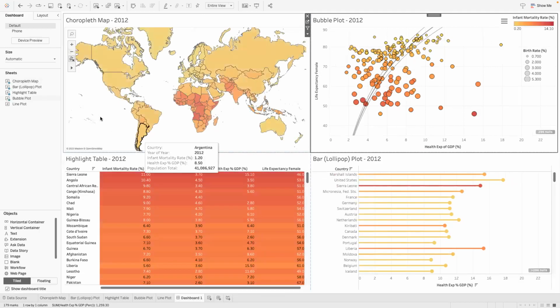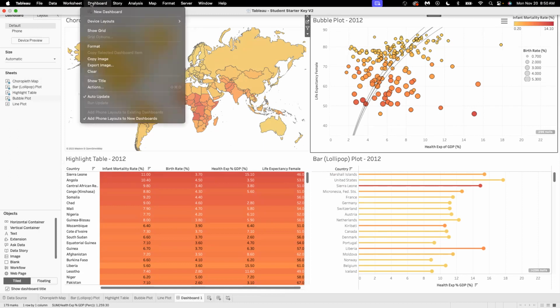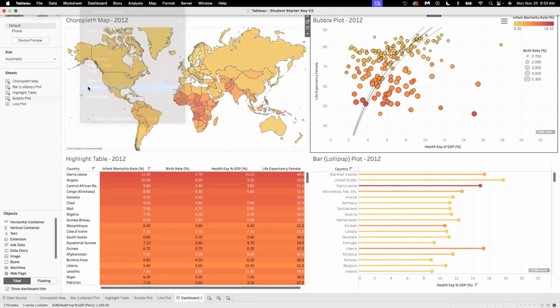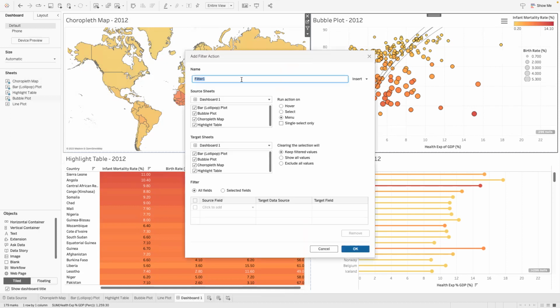To reset that, I wanted to show you a feature here that we can use. So if we go to dashboard, we can go to actions, and we can actually add an action. We're going to add a filter action. So this is just another way to get a little bit more granularity.